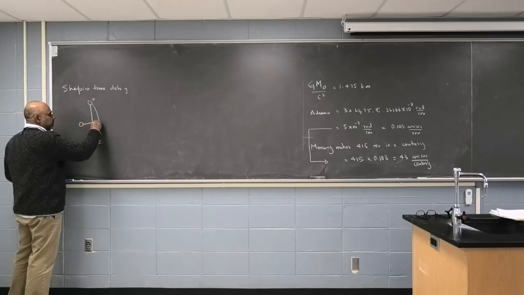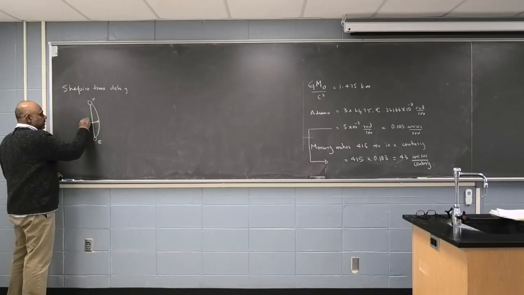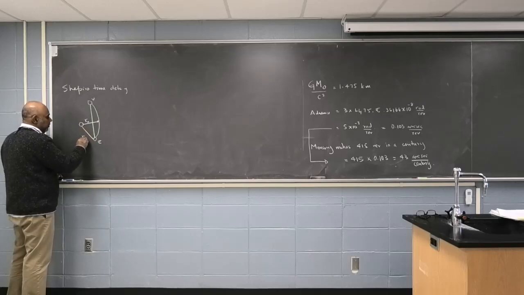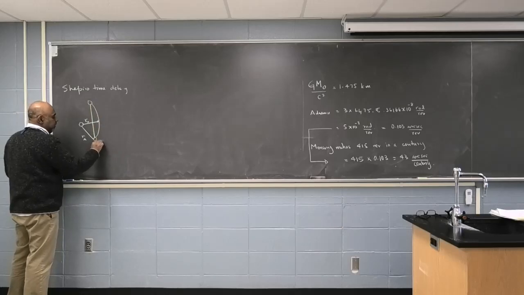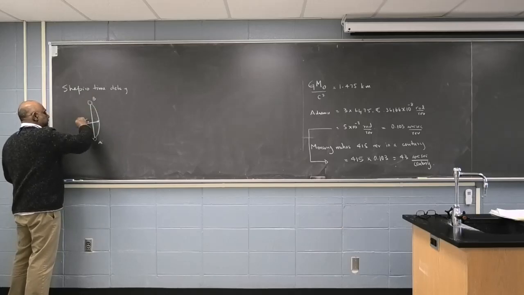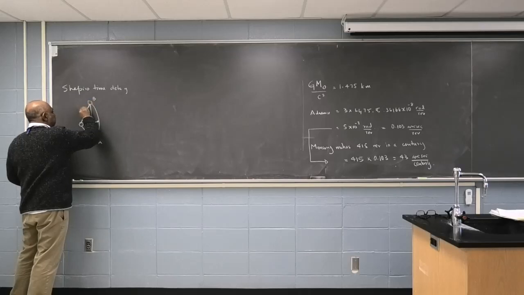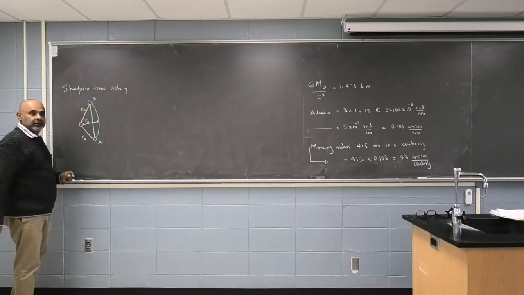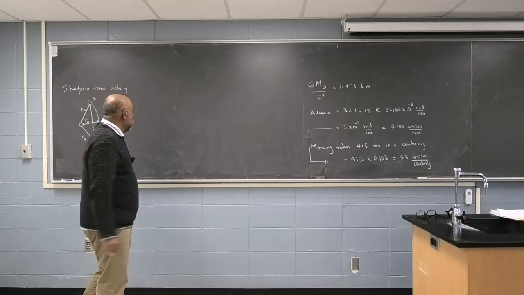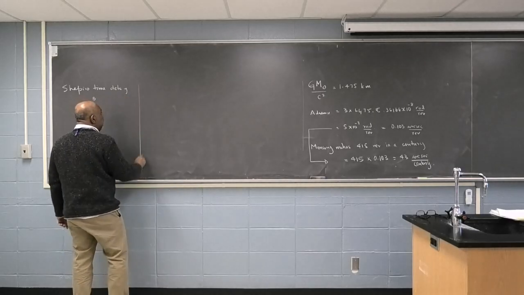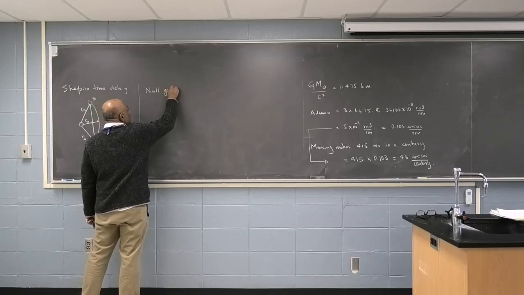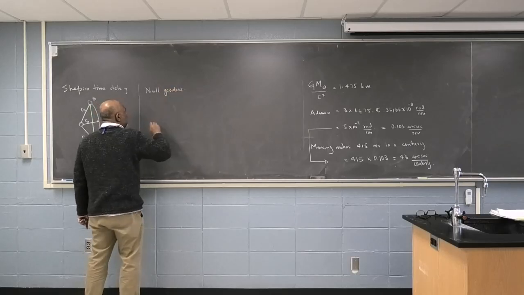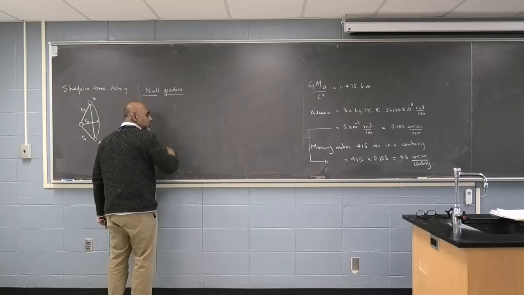This distance, the closest distance, is called R0. This is RA for the first object. So, you can think of A, B. And this is RB. These are the parameters that will play into this. But this time, we're sending a beam of light, so we need a null geodesic.